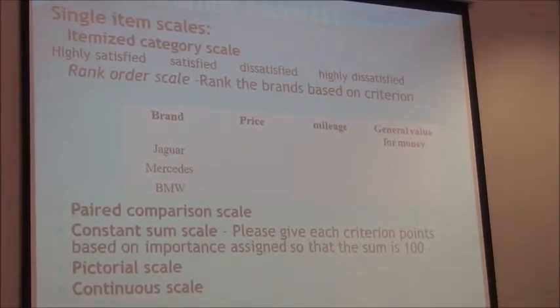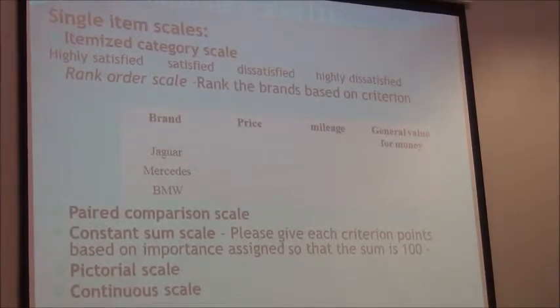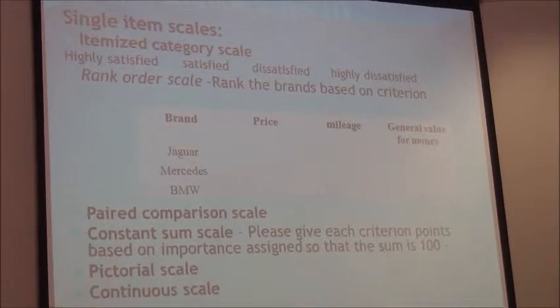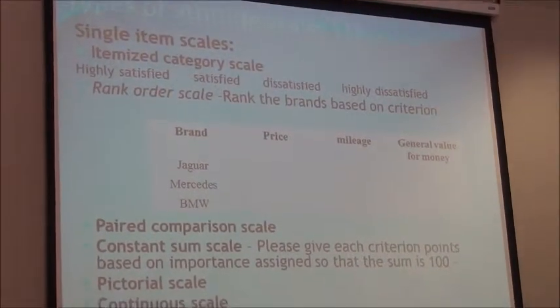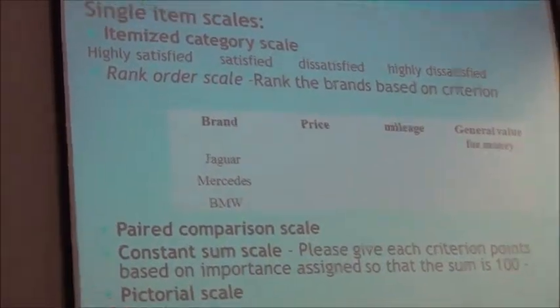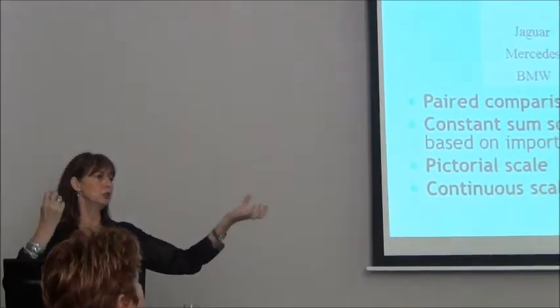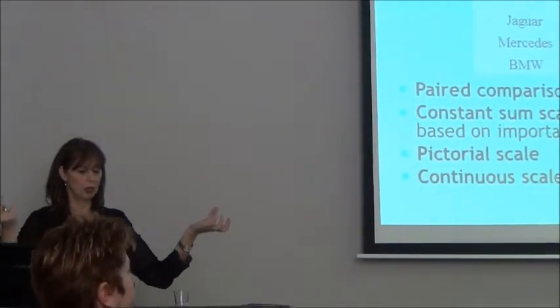On the paired comparison scale, you would give them 2 options, and they've got to compare the 2 options. Which one of the 2? So you've got to be very good at choosing these 2 options, so that what you compare against each other would be valuable in terms of your research. It actually requires a lot of planning to have options that you can compare. So you look at something and you'll say, is this good value for money or bad value for money? Is this strong on this and bad on this? And you've got to decide what you will put under these 2 items for comparison.